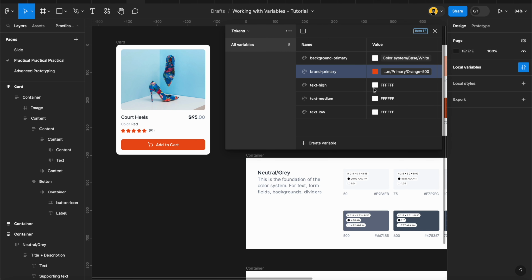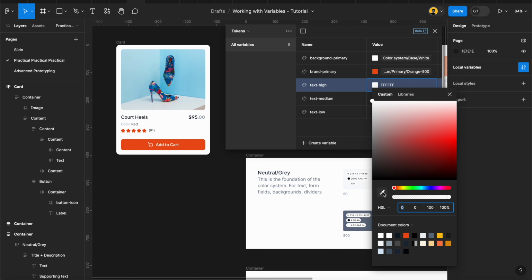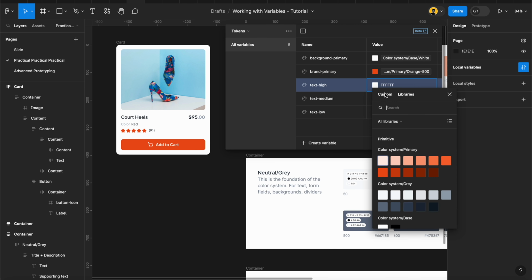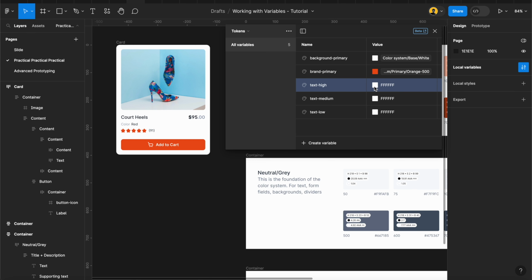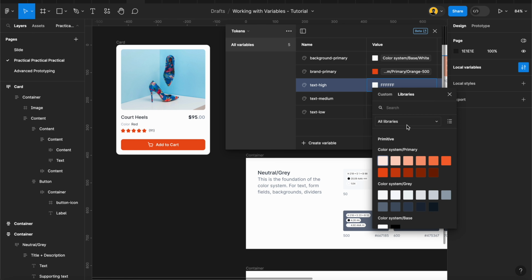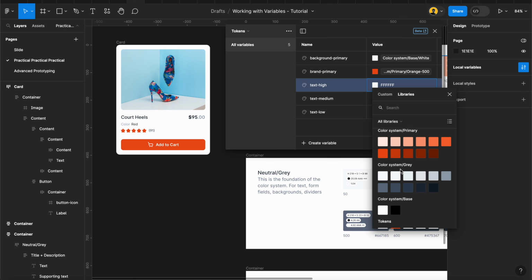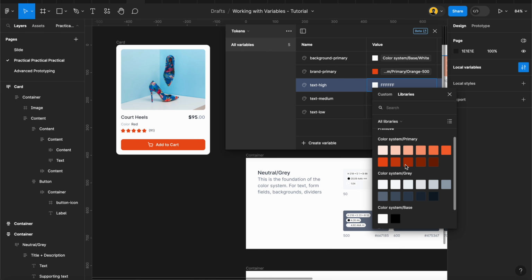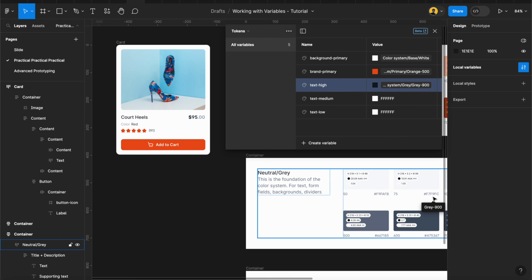As you can see, for my text I, you can actually link or create your alias in two ways, either by right clicking or by clicking on this and navigating to library. Then my I is going to be green 900.